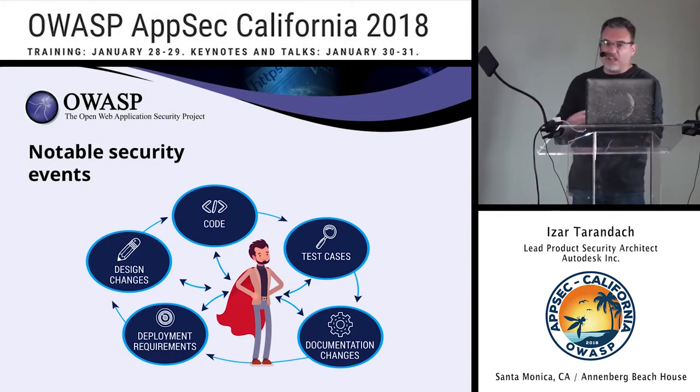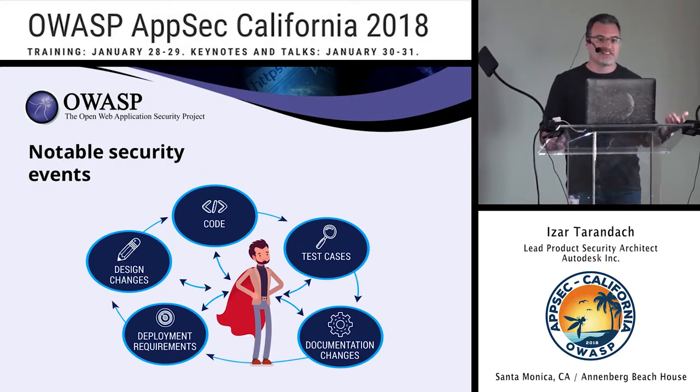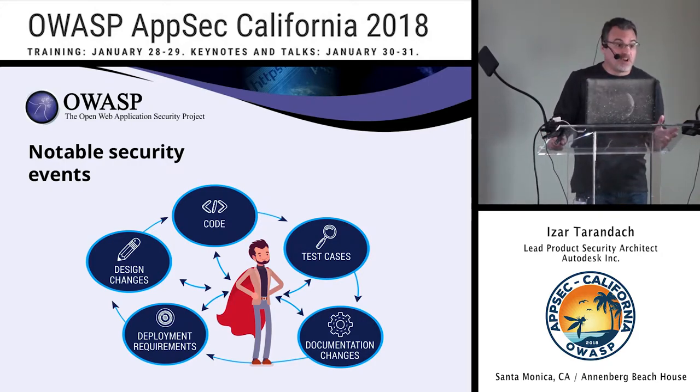Documentation changes. If he added some new, let's say, configuration with some new run flag that changes posture and security or changes an object or something that might be interesting, he should be the one telling the guy that does the documentation, hey, this thing got added and this is the explanation and this is why I think that it should go into the security configuration guide or something. And the same thing with the deployment requirements. If, again, he opened a port, he's the one that perhaps should be telling the guy that does the deployment that, hey, your firewall might need a change.